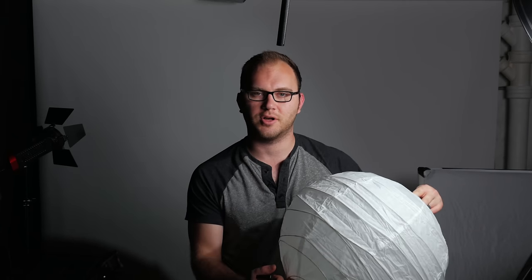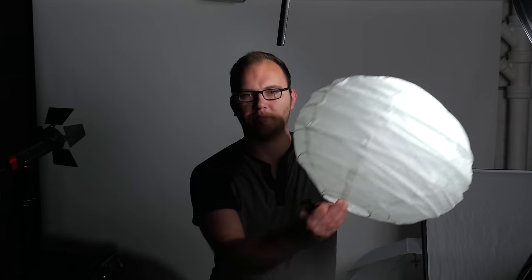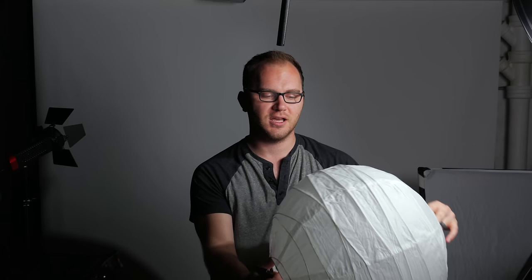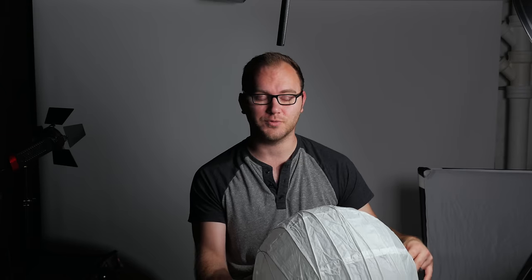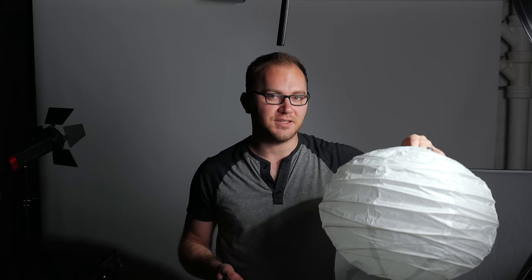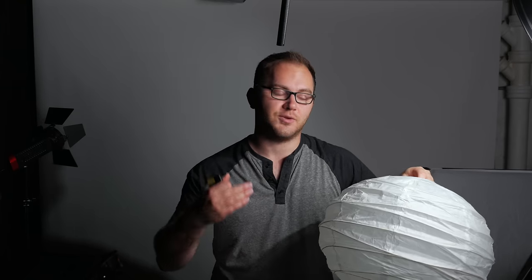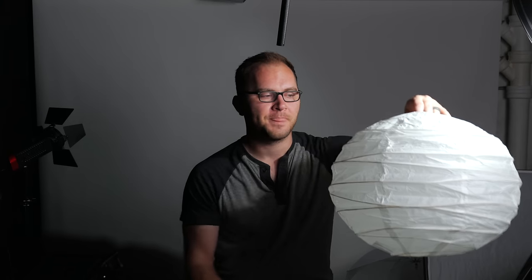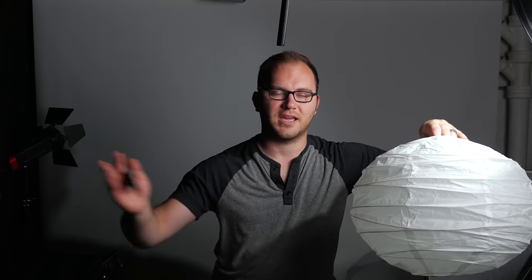Our next way to diffuse light is to use a Chinese lantern or China ball. There's several different names for it, but this is essentially a ball. This particular one is from Ikea. You can pick up huge models from Amazon. I had one at one time, it was like a 30 or 40 inch, so a huge one. And they actually come with metal brackets to keep them all the way open. And then you'd be able to stick a bulb in there like an LED bulb or even a traditional bulb. They're a little more finicky to use because they're kind of fragile, and you have to have them hanging from something. But it is a nice way to get kind of an Omni light.